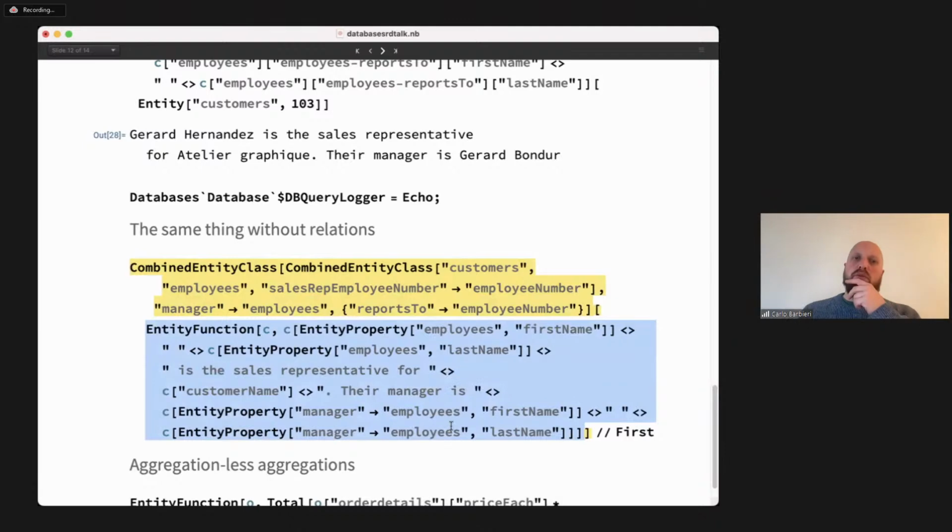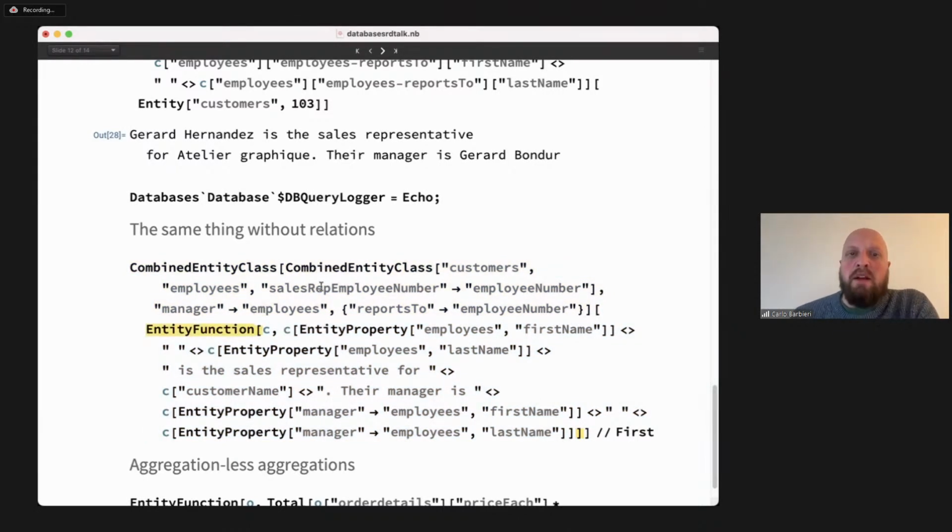One thing that is really cool here, and to my knowledge, of all the SQL frameworks I've worked with, we're the only ones who can do that out of the box so easily, is this: when we perform the join on the reports-to relation, there is a potential source of confusion from the fact that there are now two employees tables joined together.